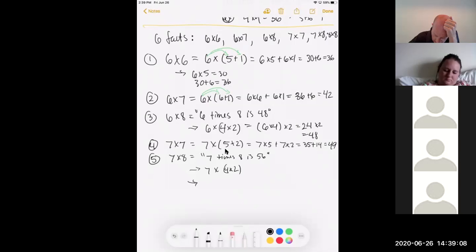Or you can do like 8 times 7 is equal to 8 times 5 plus 2. Okay. It's 8 times 5 plus 8 times 2. You can do it like that. So there's nice ways of that one. Let me finish this one out. 7 times 4 times 2, and 8 times 2 equals 56. 8 times 5 is 40 plus 16 equals 56.